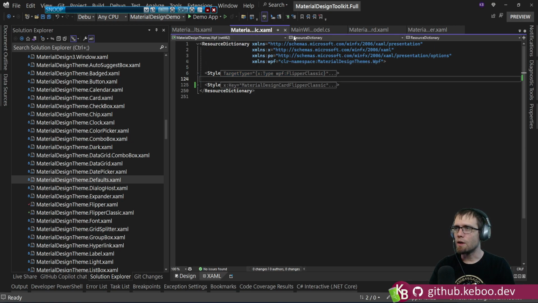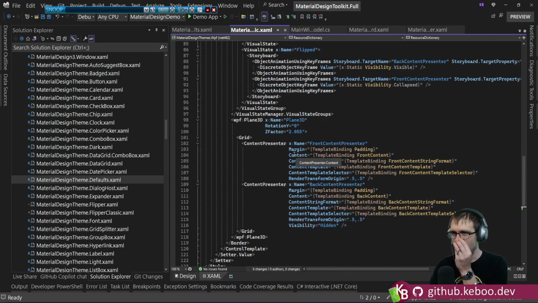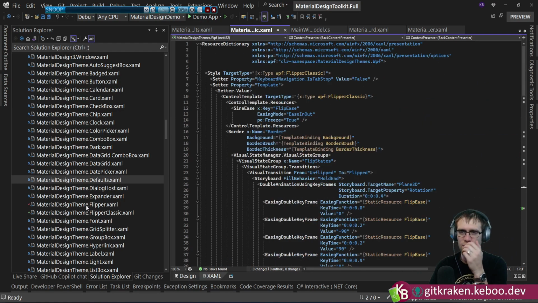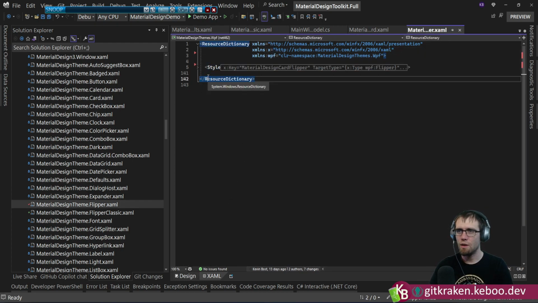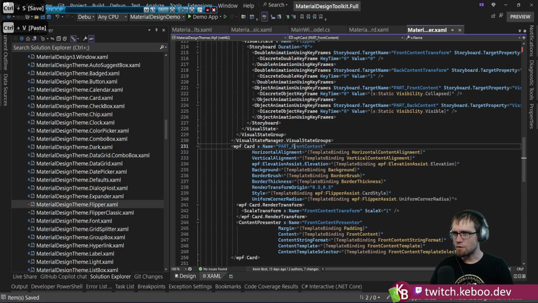Okay. We are going to do a default style for it that is basically the same, sans the cards, in favor of just the content present. What the other one does. So we're going to do basically the exact same thing with some minor modifications. So we are going to move this guy.